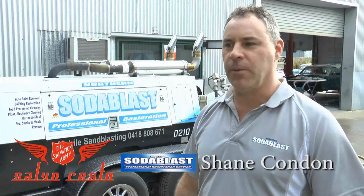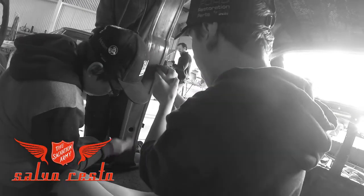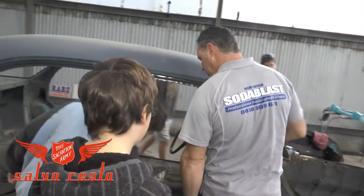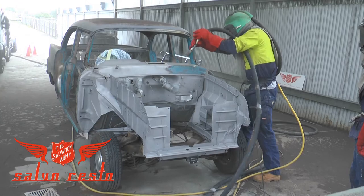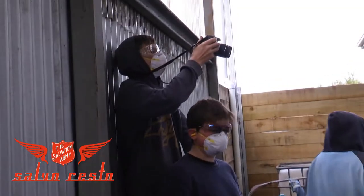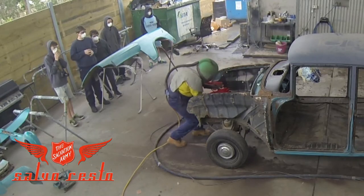The primary reason for coming today was seeing you through Facebook and understanding the journey. I saw them sanding door jambs with sandpaper, so we thought if it could be abrasive blasted, it would be a good thing. But rather than bring the project to me, I thought we'll come out on site and the kids get to actually see the process rather than me just magically turning up with a finished product. It's more to come down and actually nail it for them, speed the process up and hopefully just get it rolling quicker.